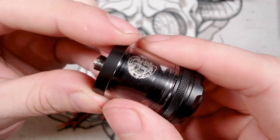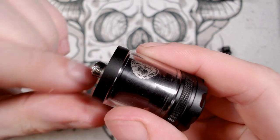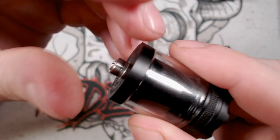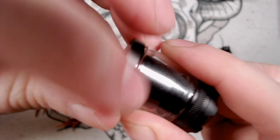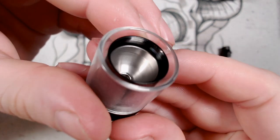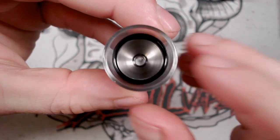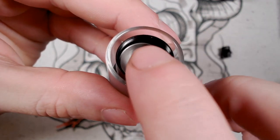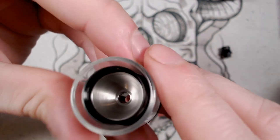So what I'm going to do now is unscrew this and have a look at the deck. To unscrew the deck, simply pinch the glass here — hold it tight but not too tight — and just pinch and twist. It would have been nice to have a little bit of knurling at the bottom to aid grippage, but it's quite grippy anyway because it is a matte colour. Inside the chamber the threading is nice and smooth, no sharp edges, and it's beautifully domed — renowned for good flavour. Your airflow will come in between the black section and the silver section there.